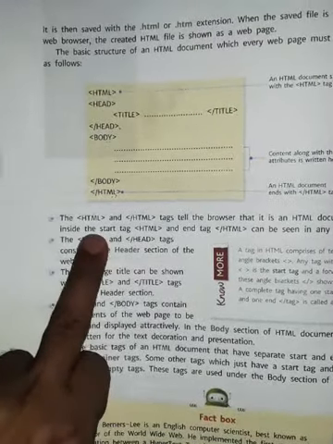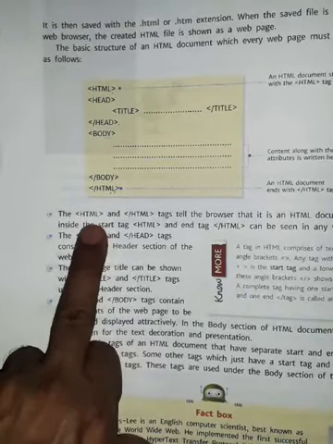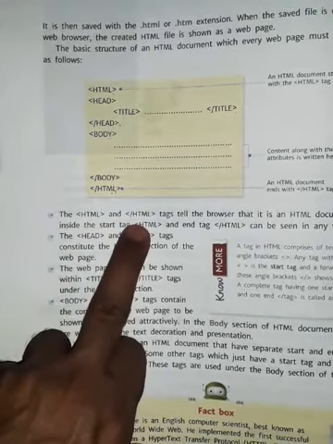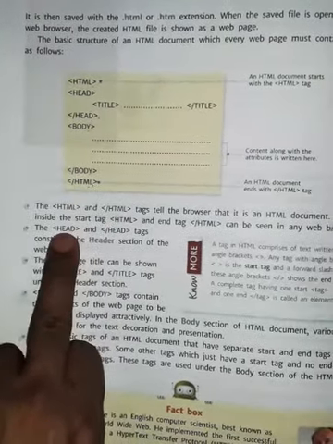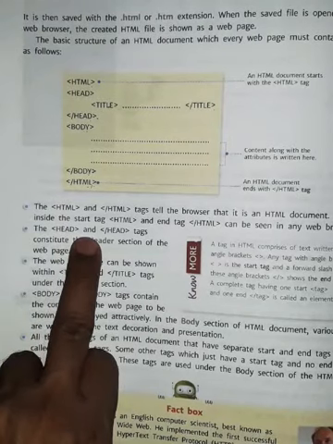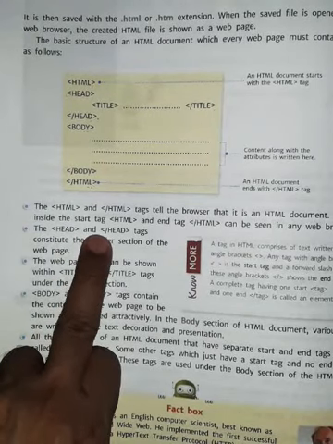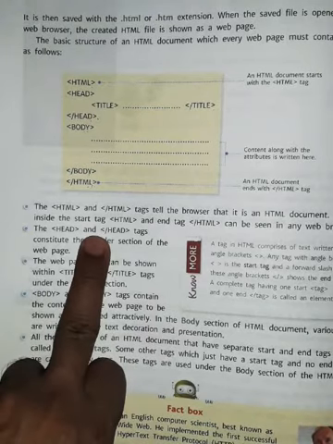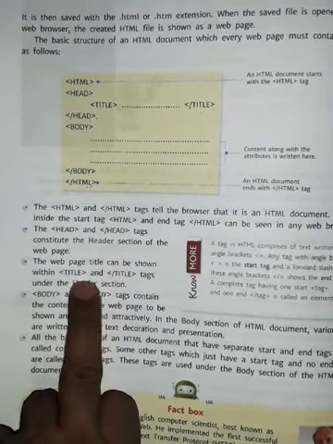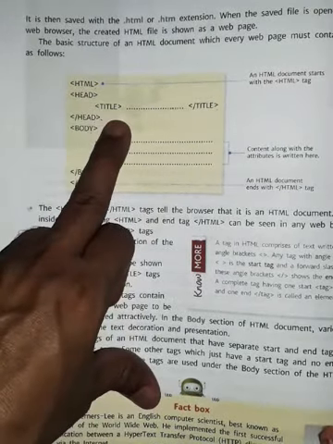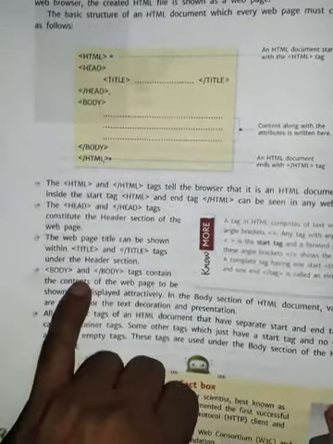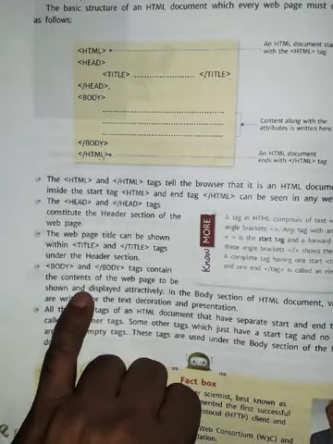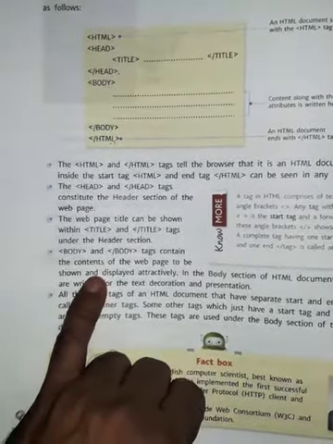What I told you about the HTML tag: when you start the HTML tag, you will also close it, but after the completion of your programming. The head tag is the header part of the programming. It includes and supports all the other elements. The title tag gives the name of your web page, the title name. The body tag contains all the contents, all the elements inside your web page.